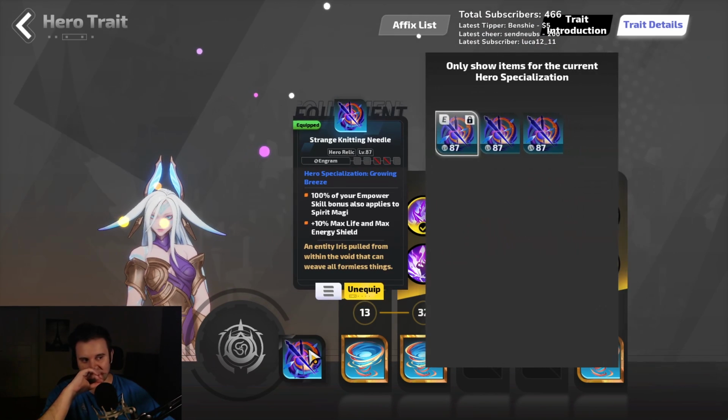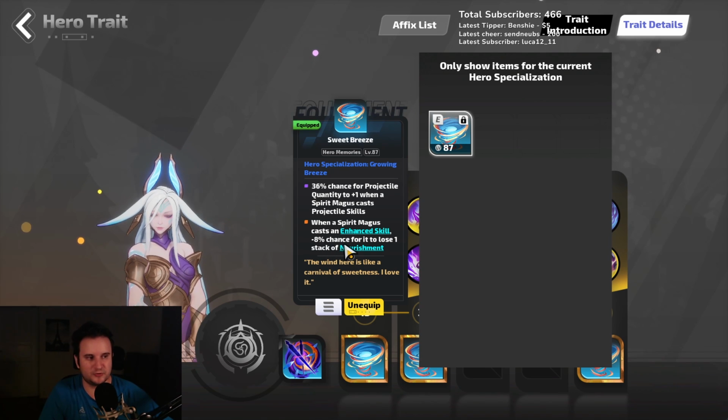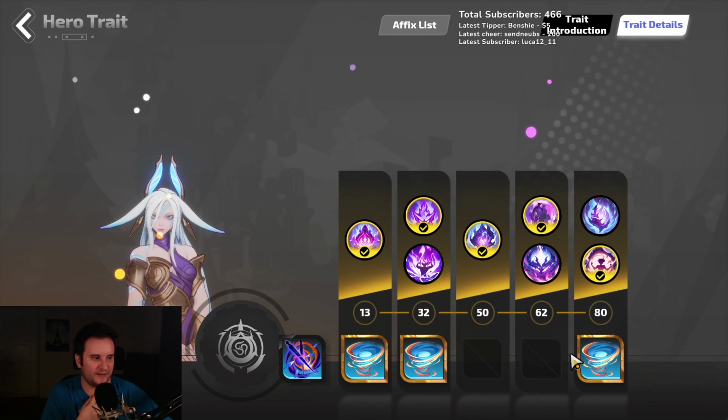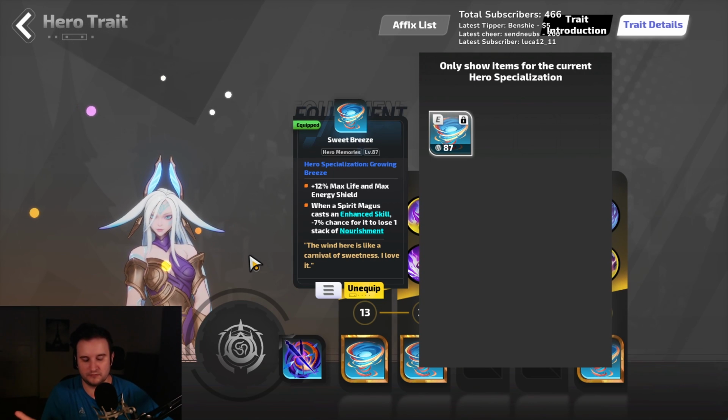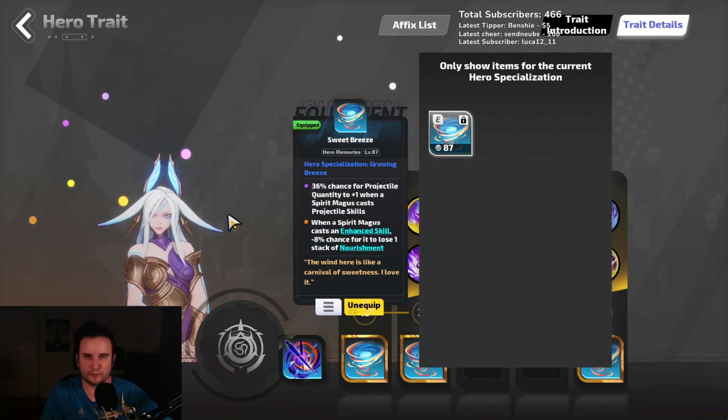So this is why, if you want a relic like this, you will have to go for these kind of memories where you have a chance to not lose a nourishment stack. I have a total of three right here between minus seven and minus eight, and they're very, very strong, obviously. As a second mod, if you can get chance for extra projectile, that's good.